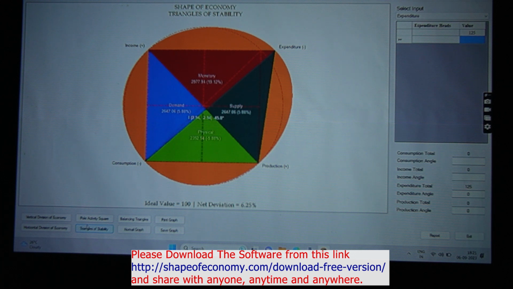Deflation means the size of the economy will start decreasing rather than increasing. So this is the final conclusion of non-productive expenditure.